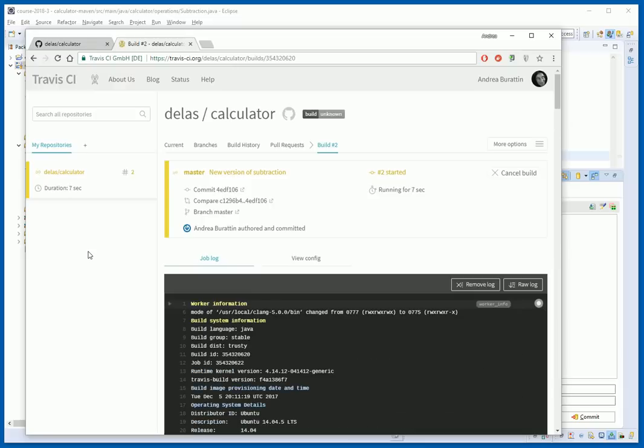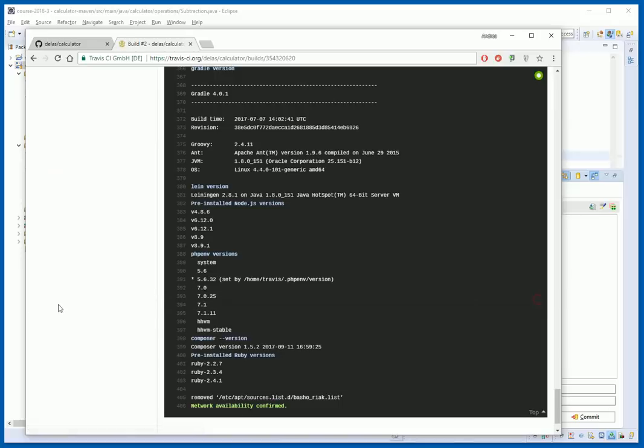Okay, so now this new version is being compiled and tested. So what Travis does is basically to check out the new version of the code from GitHub and automatically verify it.